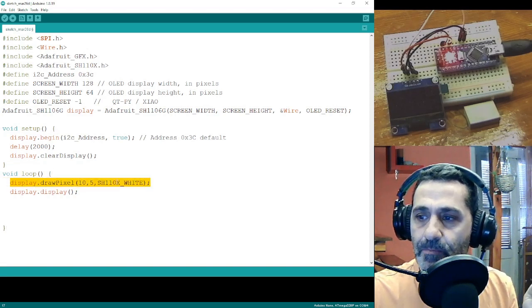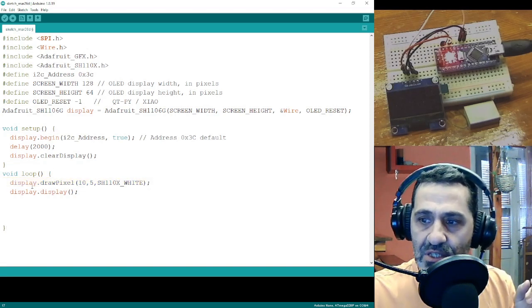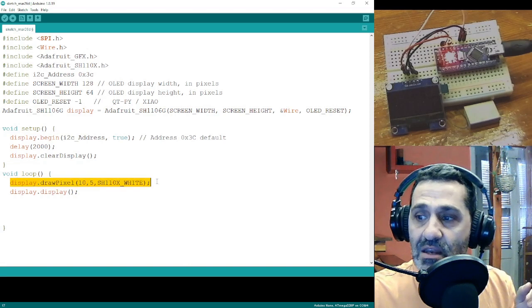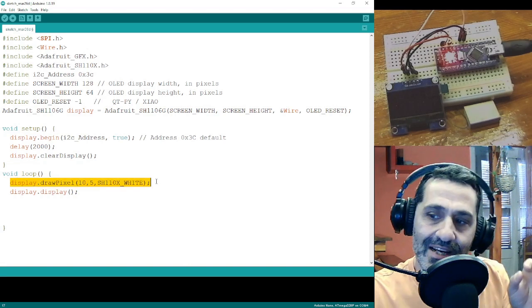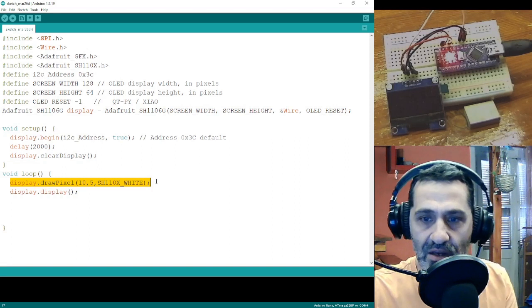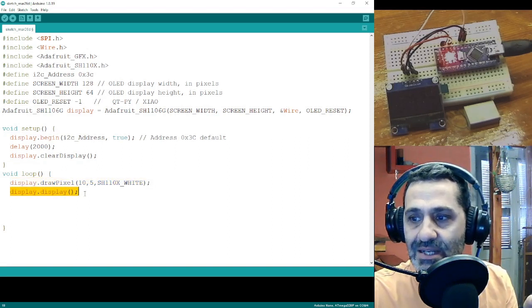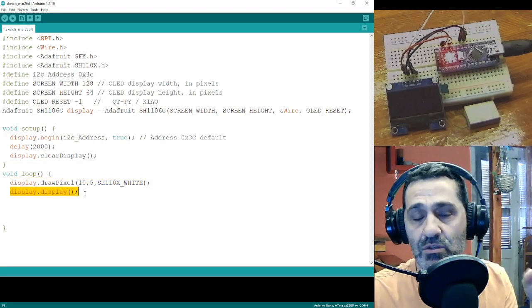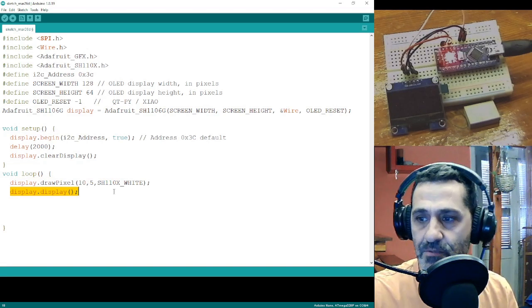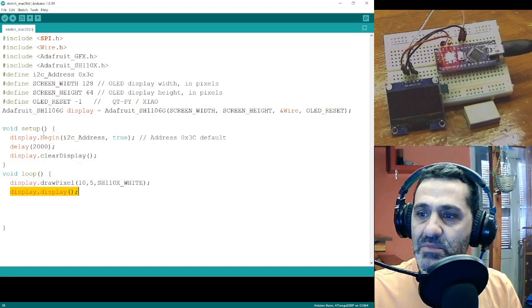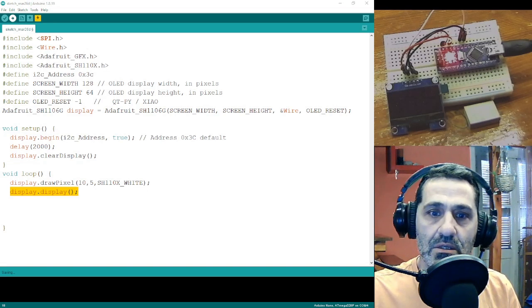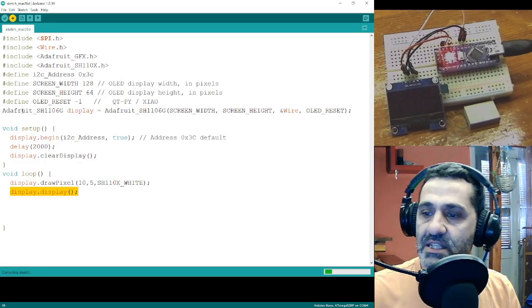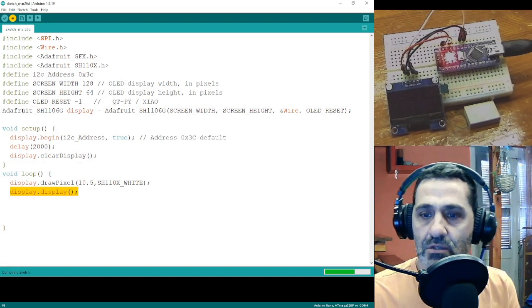Because sometimes we want to display many things on the screen, so we have to define all of them and then issue this command here for the screen to display all of them at once. Let me now send this to the Arduino so that you see what happened.